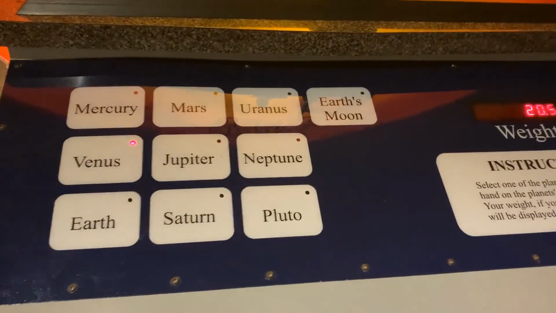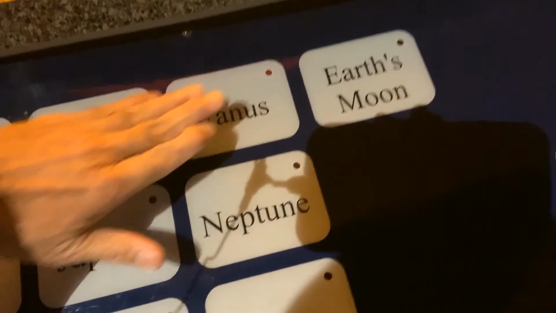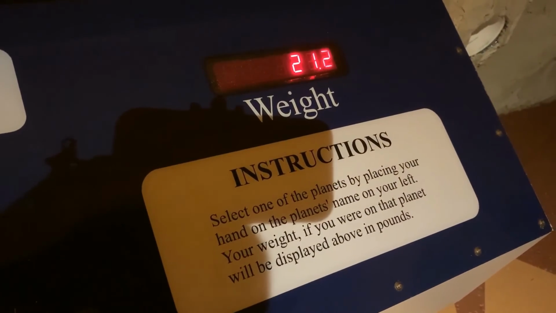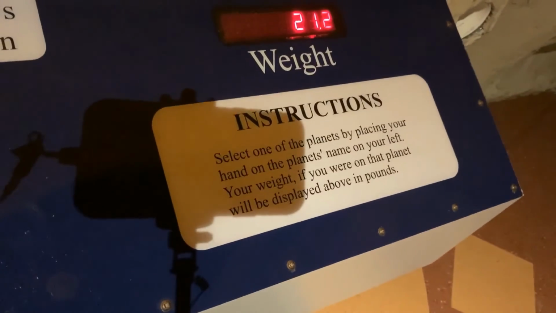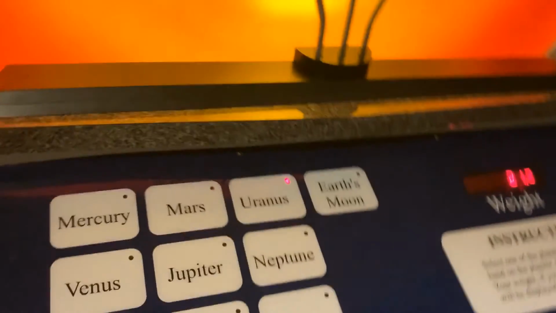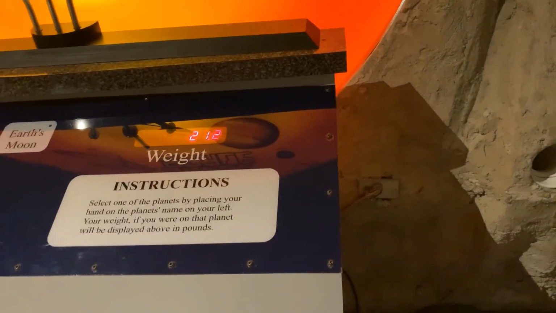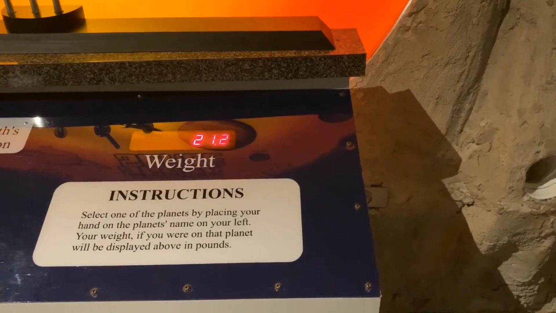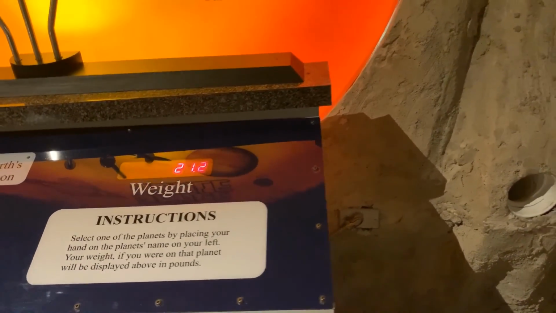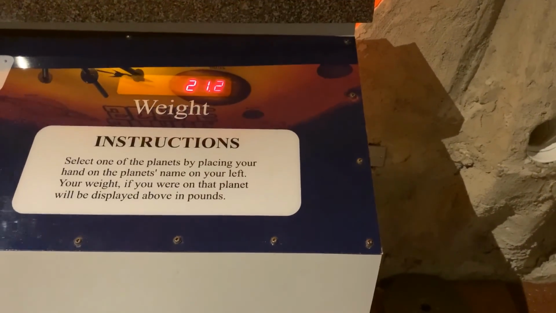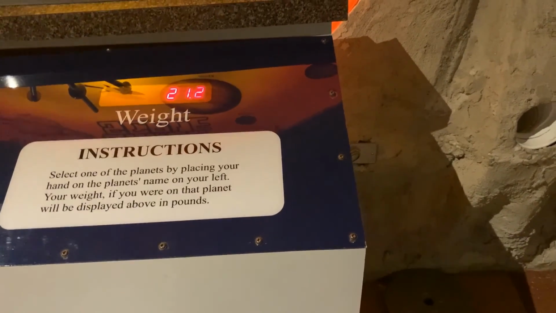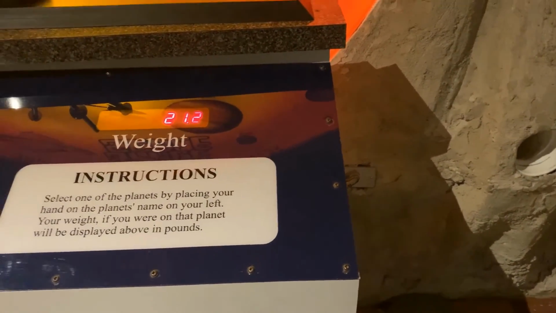Let's go ahead and put this on Uranus. Hey, 21.2 pounds is Uranus. And earlier when you weighed that 8-pound weight, you noticed that the weight on Uranus was less than Earth. Well, same thing. You should have at least come close to the weight that you got for Earth. In this case, Uranus, 21.2.